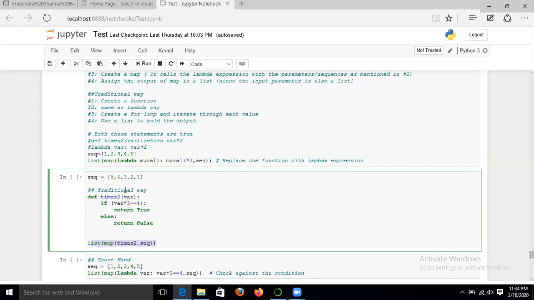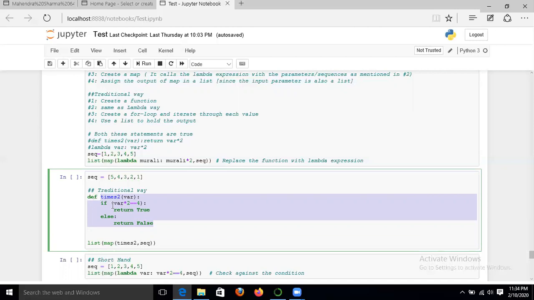And the sequence is whatever listing you have. So for each element the times2 function will be called and it will execute. This is the times2 function we have specified. So instead of writing this entire code, we can simply avoid it, and it will return the value as true or false.